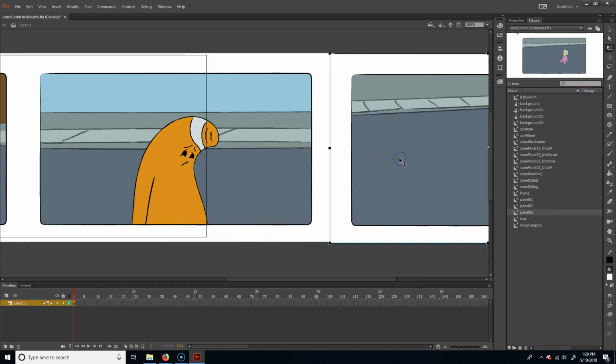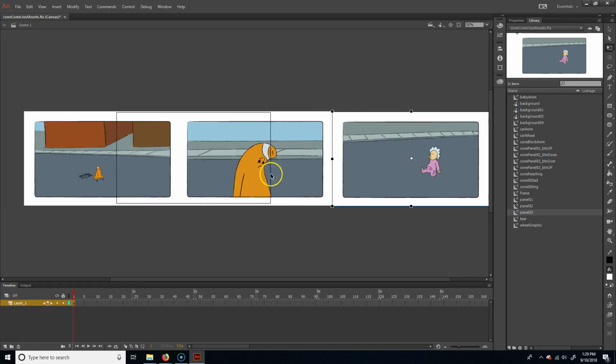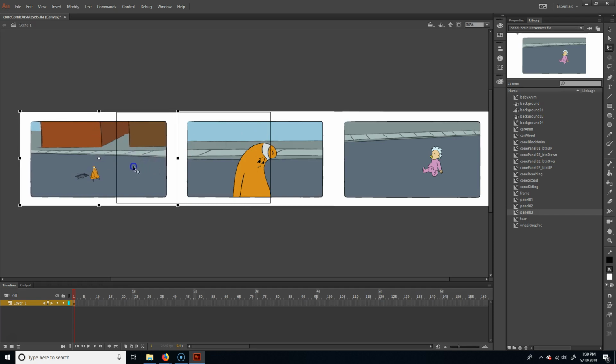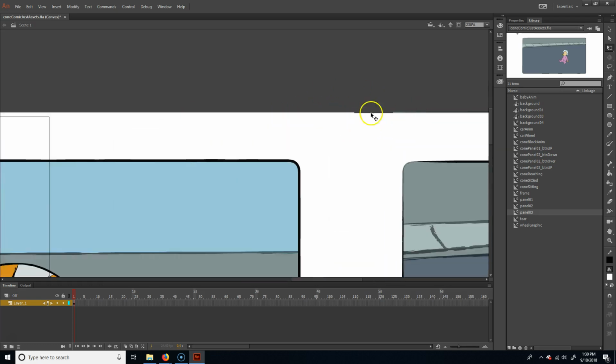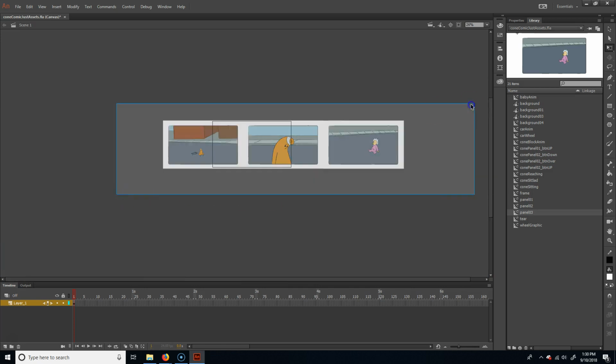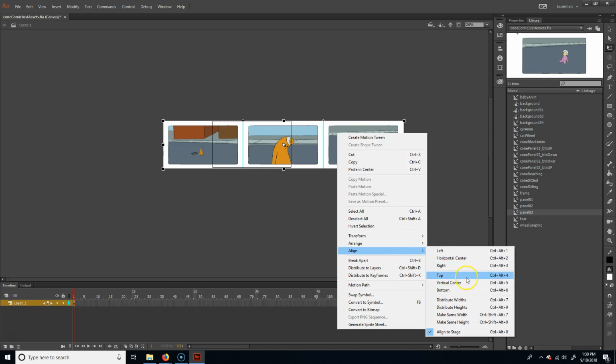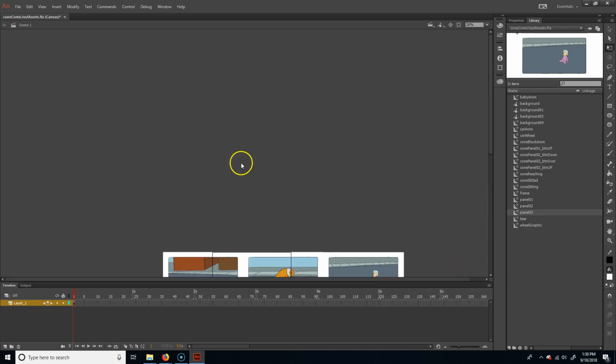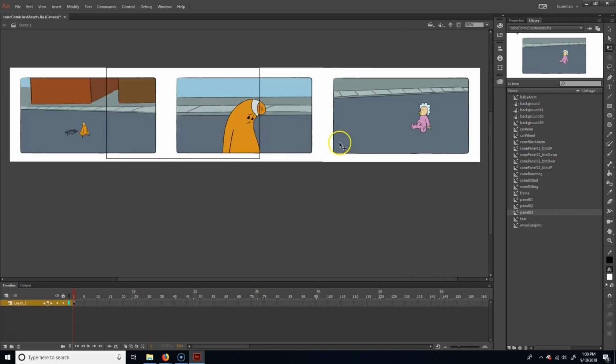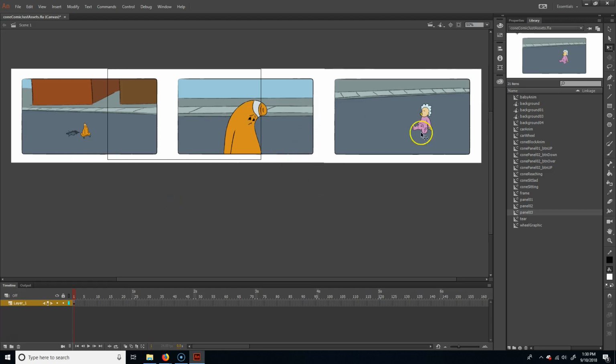Alright, and let's just press Control minus, and see if we can get these to be roughly the same distance. So I'm just going to put this more towards the edge and have a little bit more of a gap. Okay, so one problem is, if I zoom in a little bit, they're not going to match up right off the bat. So I'm going to grab all 3 of them, like so, and do Align, and let's do Align Top. And now they should all be straight-ish. I don't know, we can call that close. You can try the different aligns, but they look okay to me.